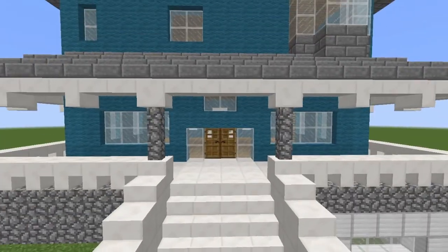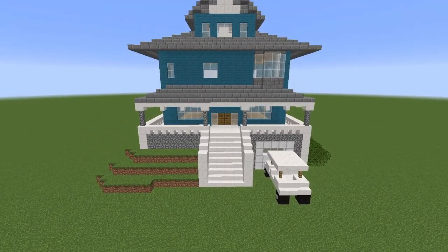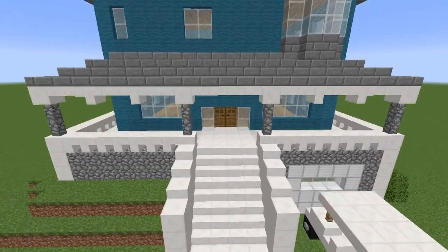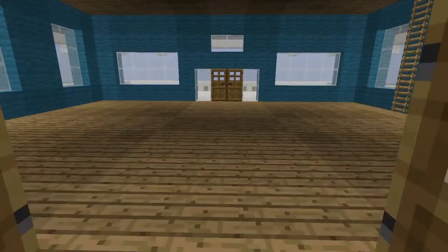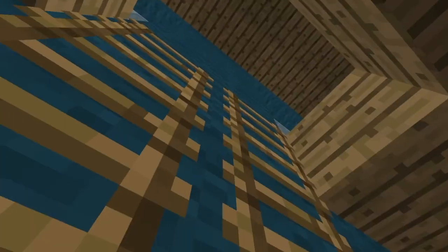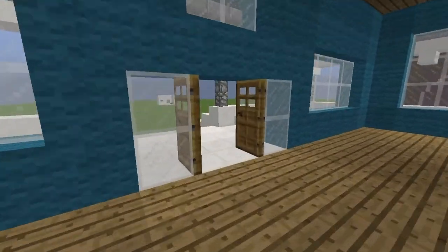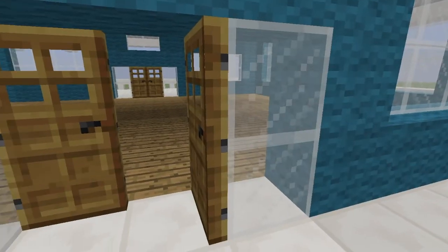Now, you know how on TV shows, the outside is really, really small, and then on the inside it's hugely big. Well, that kind of takes its toll when you want things to be realistic. So there's really no interior. As you can see, there's no real interior. So I won't be showing you the interior because, well, there is none.